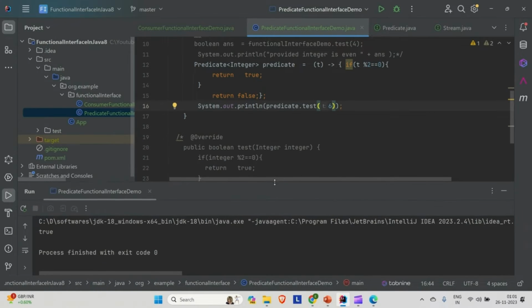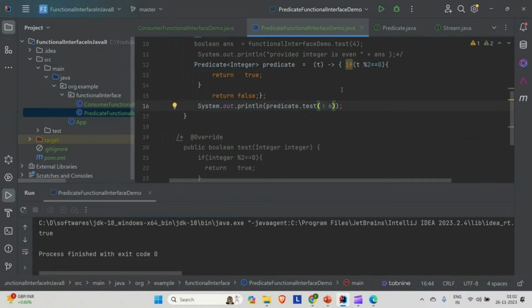So this is working fine, and with the help of lambda expression you can directly implement this test method. Okay, now if you want to minimize the code, you can minimize it. Here you can see that as we have only a single argument, you can remove this open and close parenthesis, and you can see it still works fine.